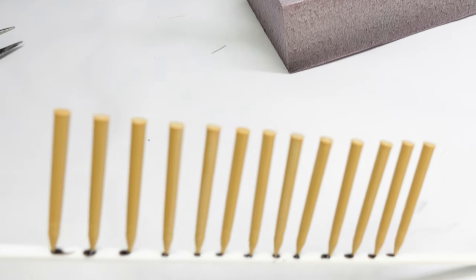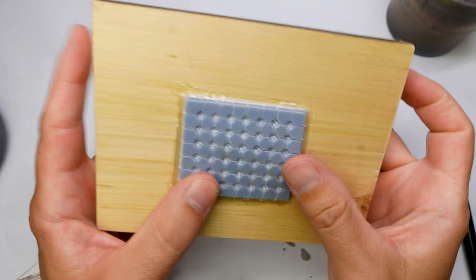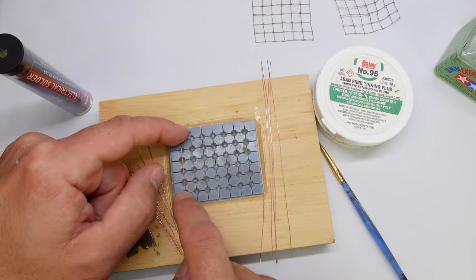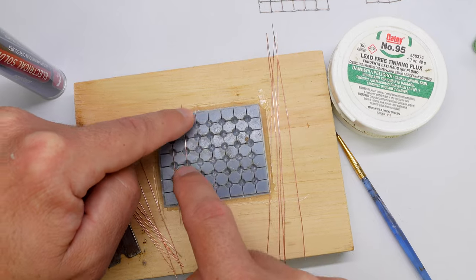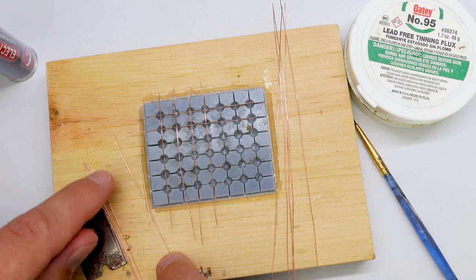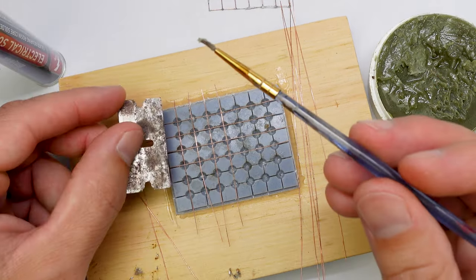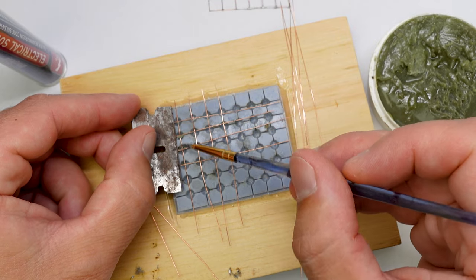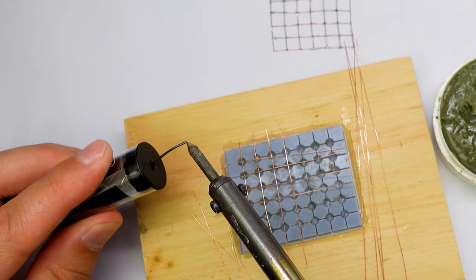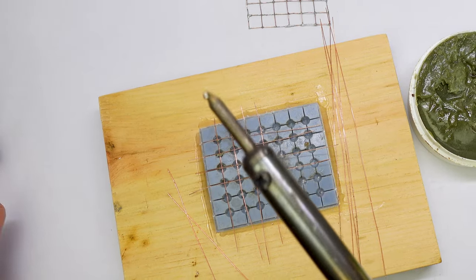After I mounted everything up into something that was easier to paint with, I 3D printed a jig to make the netting. Now, this netting was used to fix the branches to the actual sides of the tank, and I decided to make them out of the thinnest wire I could find. I don't actually know if the nets themselves were made out of metal or if they were made out of ropes, but to get the look I was going for, I made them out of metal and I painted them as if they were metal as well.